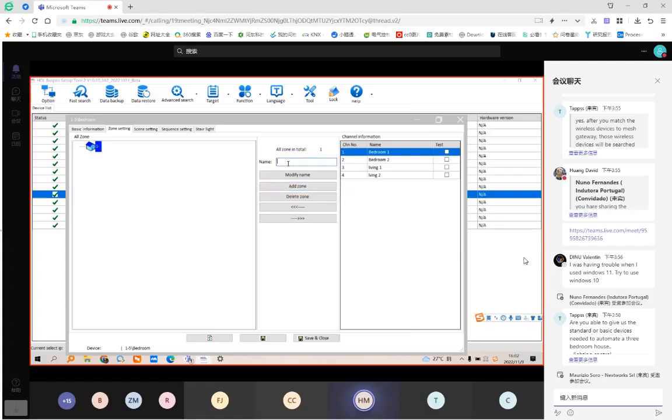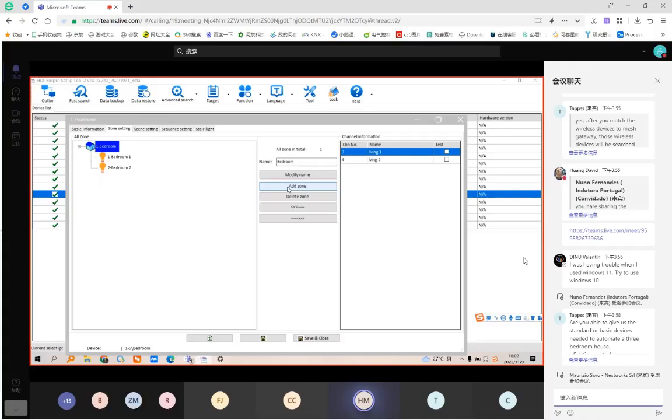And this is for my bedroom. Then modify name. So this is bedroom. As this light, as this channel 1 and channel 2 are for bedroom, then click this. So it will appear in the zone 1 bedroom very fast.